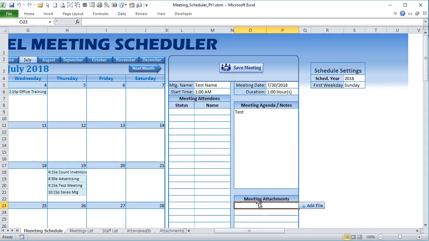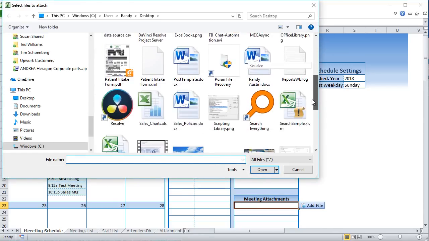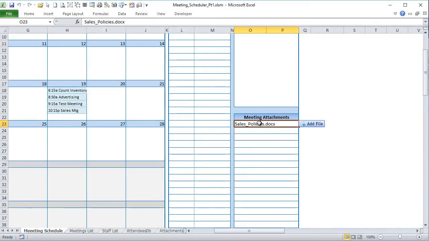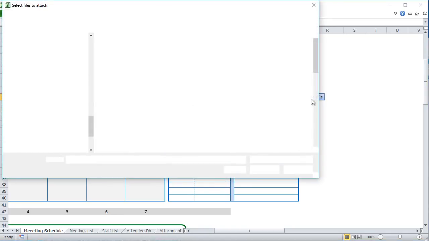Meeting notes and the meeting attachments, we can click the add file button. You'll notice that I just have one button, and it's a really good feature. Because we have the ability to add many, many attachments, I don't want to create many, many buttons. I only want to create one button, and then I want that button positioned based on the selected cell. So that's really great. I see a lot of people creating many, many buttons. Since we know what row the user selected, we can use the same button, the same macro, because it's based on the selected row. So I'm going to show you how we do that as well.